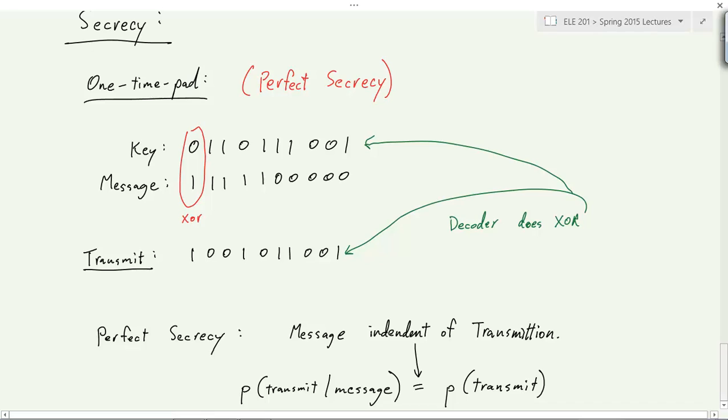Now, you might say, well, gosh, if you need a secret key of this length, how can that be any easier to establish your secret key than just to communicate in private to begin with, right? I have to somehow get you a key that's as long as my message. Isn't that as difficult as it would be to just find a private room and tell you my message? All right. Turns out there are ways of using technology to establish keys, in particular using quantum mechanics. There's a quantum key exchange that allows you to essentially transmit a key and check if anyone has seen it. Okay?